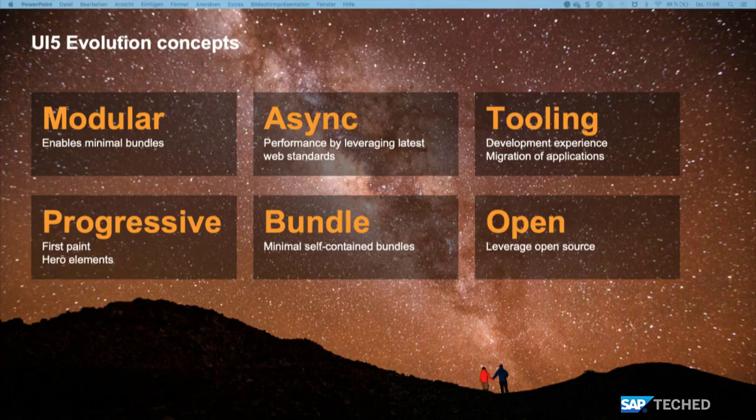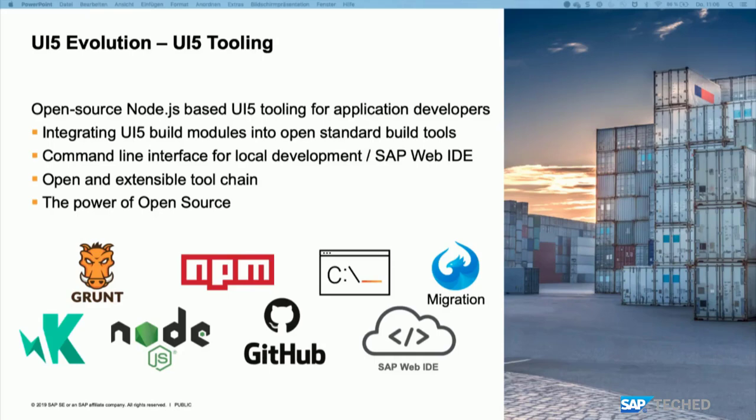And leveraging open source, I also talked about this because it's something that we've been passionate about, to really do whatever we do as an open source project. Everything we've done so far is on GitHub, and you can all see exactly what we do on a daily basis. So the tooling, this just lists everything we've already discussed. If you just Google UI5 tooling, you'll get all of the different tools that we have available on the page.